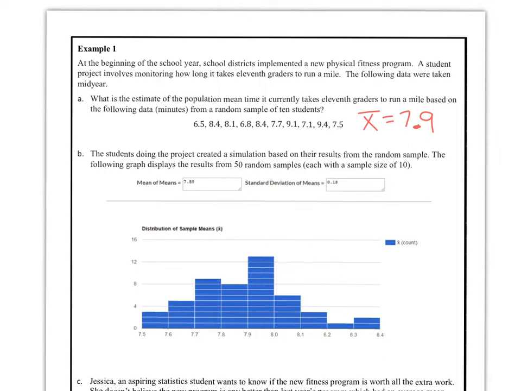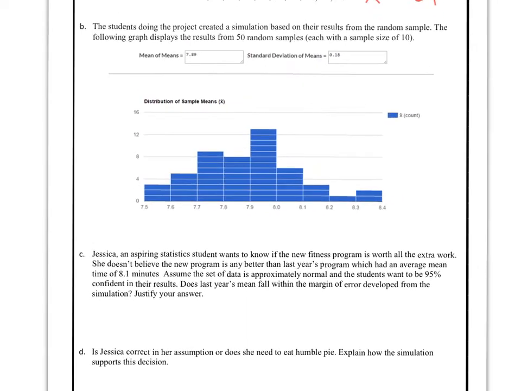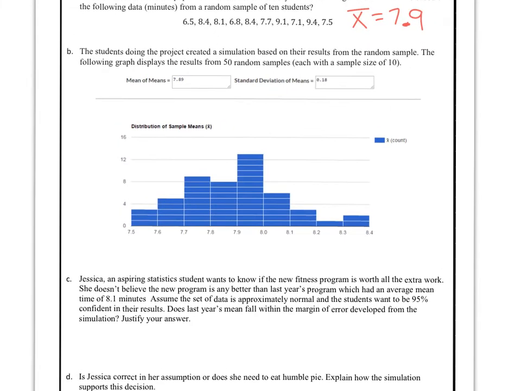So, if you take a look at this curve, it's not perfect, but with simulation and with actual data, we rarely ever have a normal model. But can you kind of see how this is looking a little bit like a normal curve? That's what you want to notice. In pretty much every single one of these questions, you're going to see something that looks somewhat normal, not perfect, but close enough that we can say that it is approximately normal. So we can answer questions based off of it if it looks approximately normally distributed, which all of them will. So, we're going to be using the normal model over and over and over again.